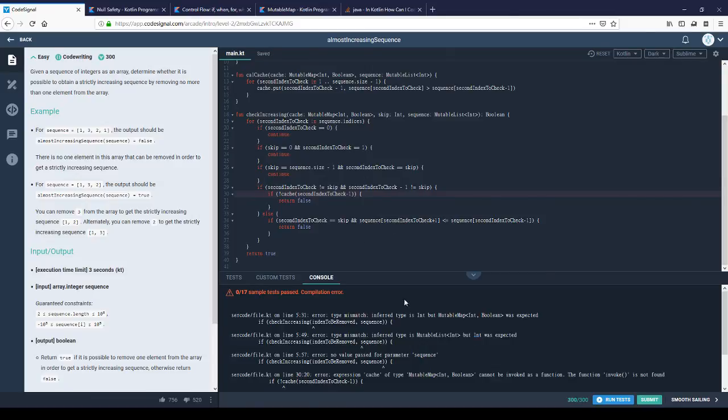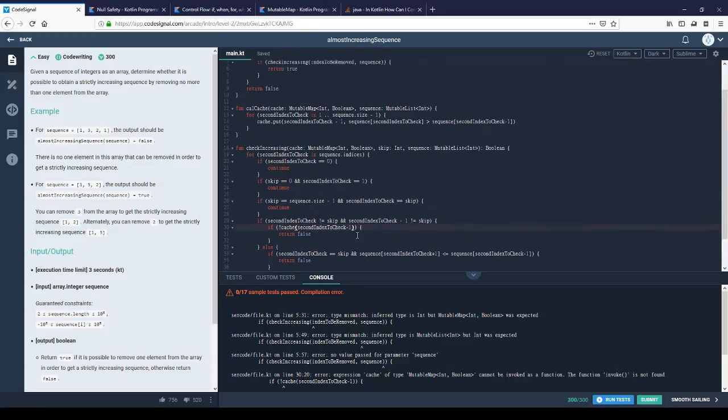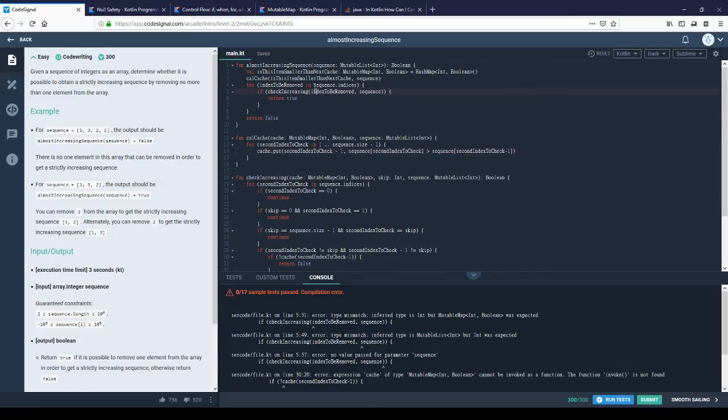Oh, actually, seems like I am not. Oh, so we do need a check here. Check increasing, index to be removed. Where is this? Check. Ah, there it is.